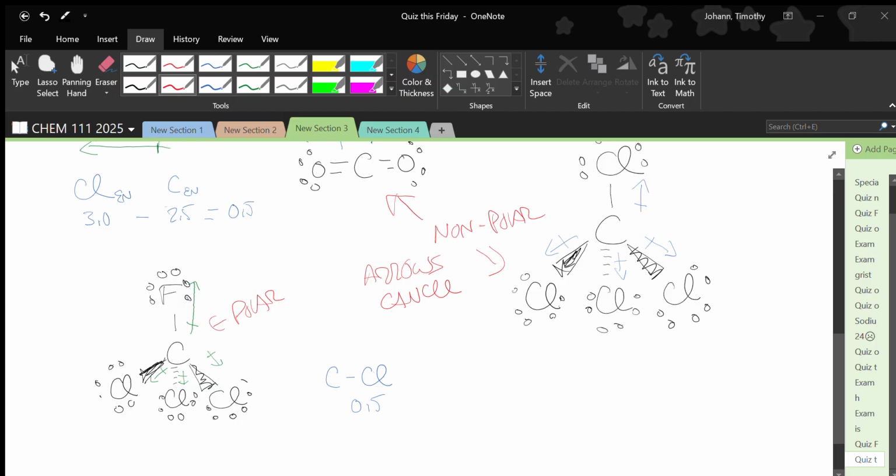All right, so the arrows are pointing in the directions that they could cancel, but this arrow is a lot bigger. So this is a polar molecule. Does that make sense? Another way of saying it's polar is the molecule has a dipole. In other words, it has a side that's positive and a side that's more negative. So this would be really negative over here, and then we probably have some small negatives over here, but they wouldn't cancel that out.